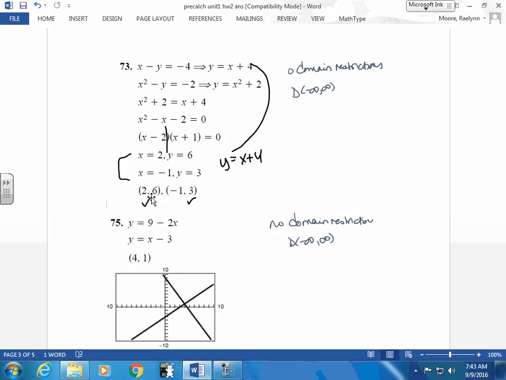Good. And confirm it on your calc. Once it's y equal, put it in your calc. Can you solve for x and plug it into this one? Yeah, it will probably take a little longer because you have to square it. That's fine. Solve for y and then plug it into this one. Absolutely, just watch your negative sign. Whenever it's y equals, I tend to use y equals. But whatever works for you, just be careful. This one would have to be squared. This one would have a negative in front of it.